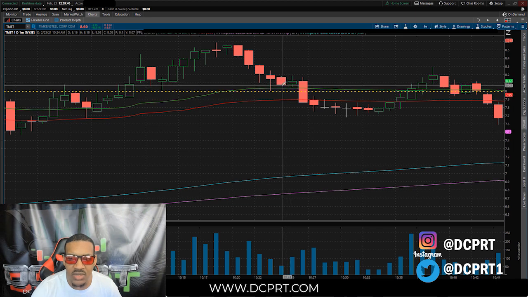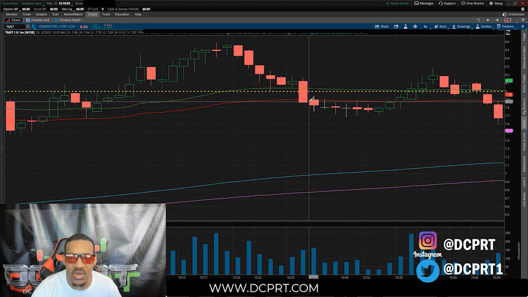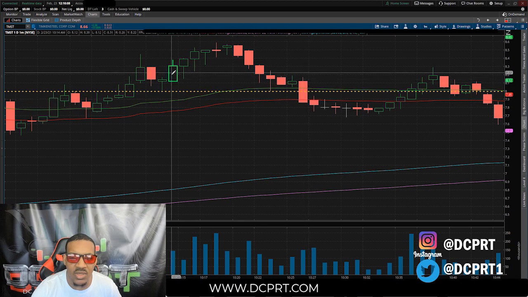So as y'all can see, this green candle right here, and then boom, it opened up right here, right? It went from this candle to this candle, and it opened up right here. So if the close is lower than the open, it's gonna be a red candle, and the close was right here, so it's a red candle. Vice versa with the green candle.